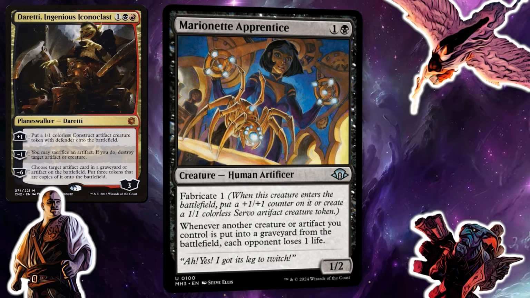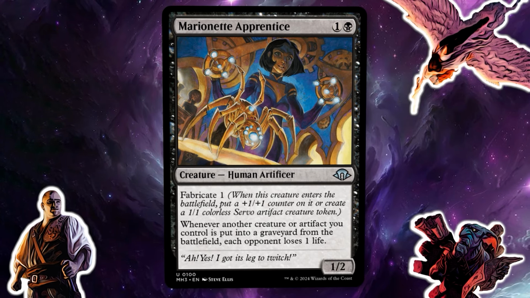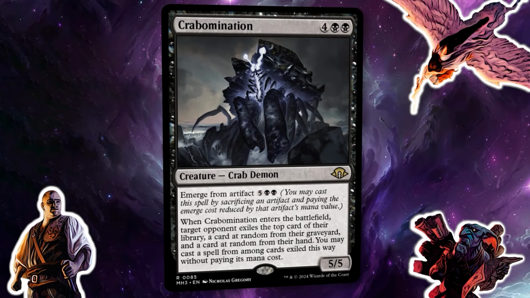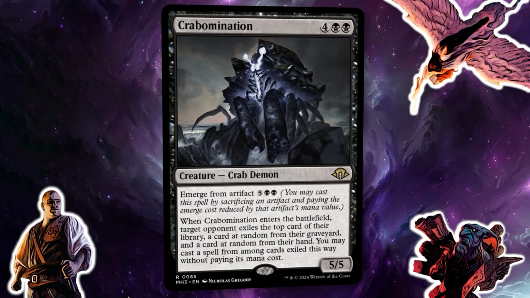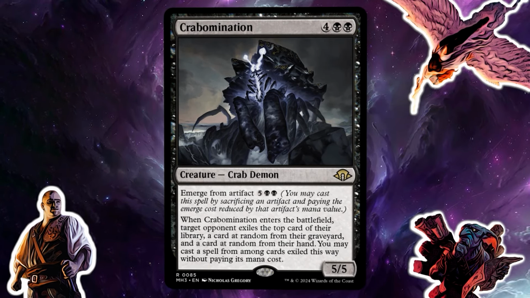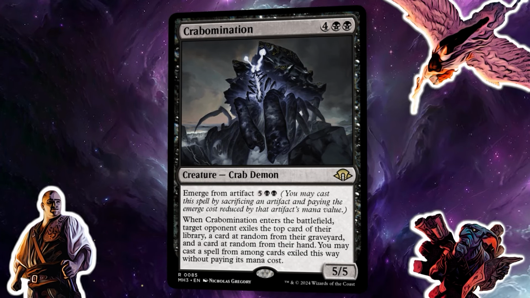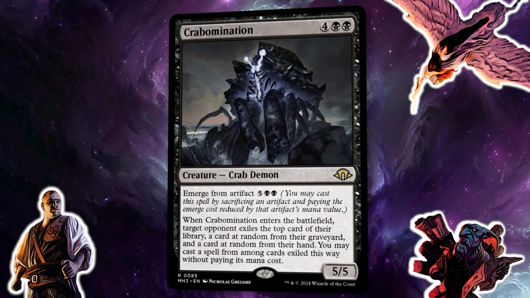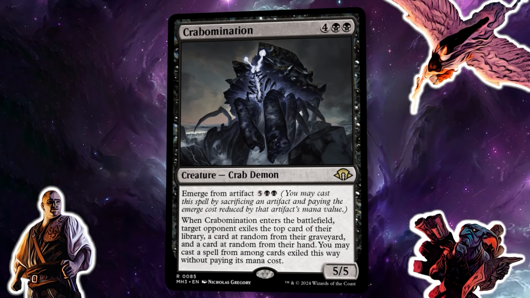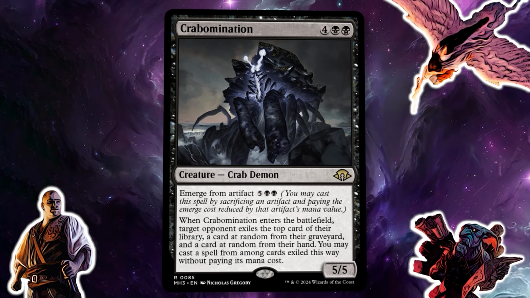Like, let's go. And the most important honorable mention that I couldn't find room for, but I have to say the name, is Crabomination. I just saw Crab Demon and then I read it and it's not even an embarrassing card and I'm like, damn, I love you. I mean, it's not good, but it's not embarrassing, and that is a crab demon. Crabomination is honestly not that embarrassing though.